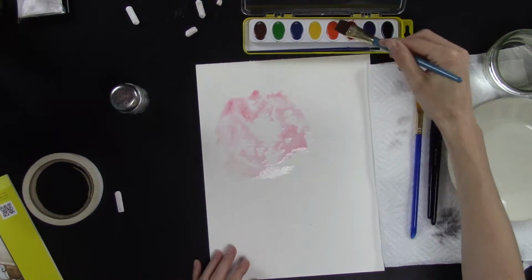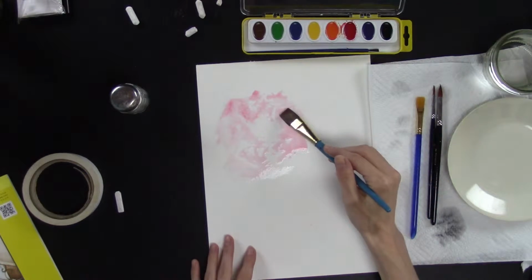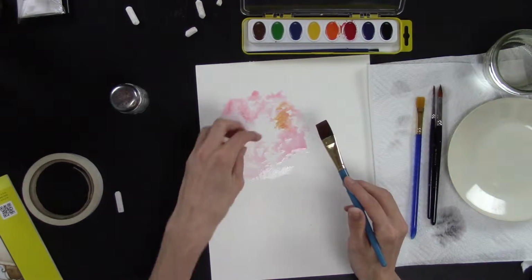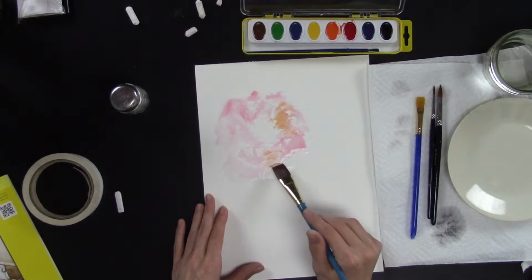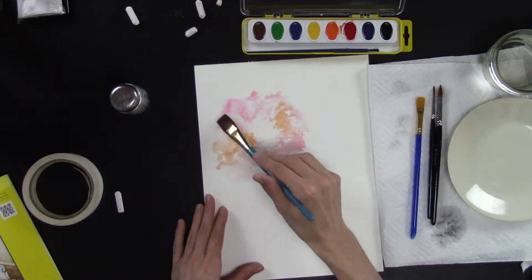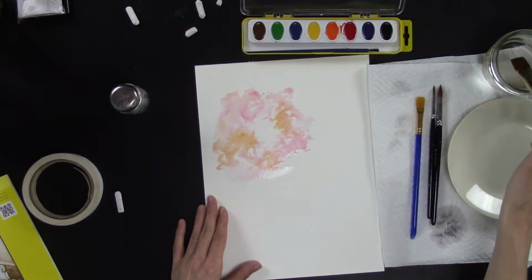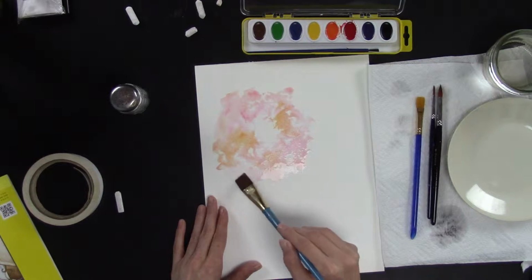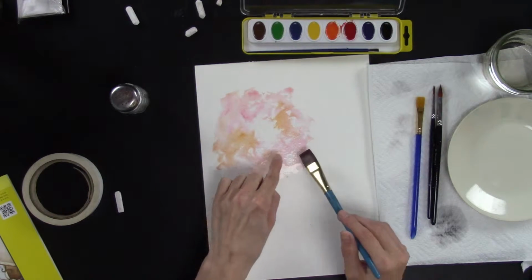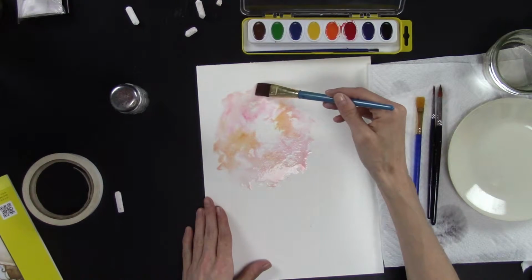Now we're going to add some orange. And it's going to blend together with the red in some areas. I'm avoiding the middle because that's going to have some purple. Very just loose and impressionistic. Okay, see where the white is? This will end up looking like something, I promise.